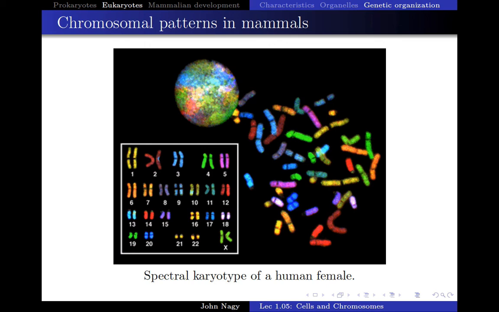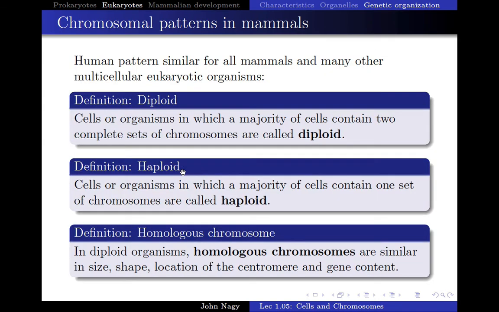Now that we've seen this pattern, we need some terms to talk about it. It's kind of hard to say a cell that has paired chromosomes versus a cell that doesn't have paired chromosomes and so forth. And so there's also names we want to give to what we call these pairs and things like this. So we have a series of terms here that I'm going to define technically. These are concepts that you've seen before, I imagine.